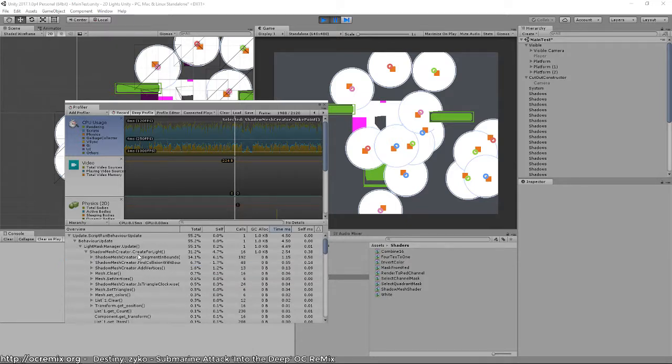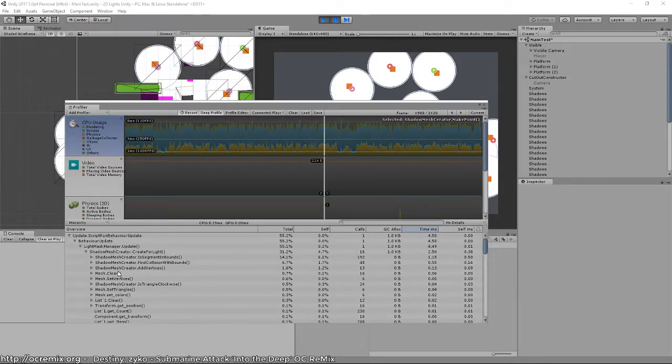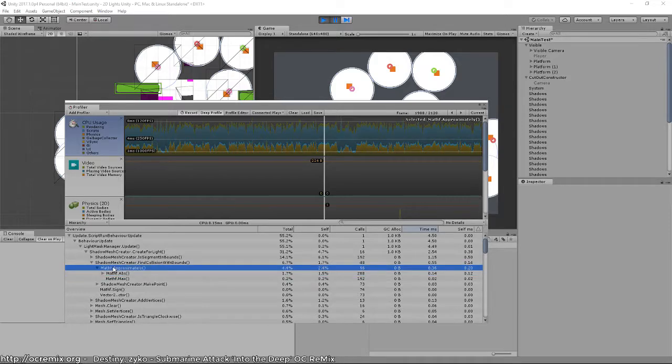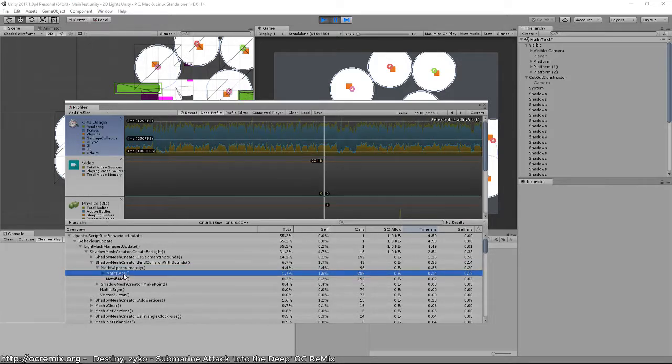really, again, I think everything here takes longer now because of our profiler. Mesh set vertices, yeah, this doesn't take much time at all. Add vertices, not really. So find collision does take some time, and it's mostly this Mathf.Approximately, which is a little weird. It calls absolute value that many times.